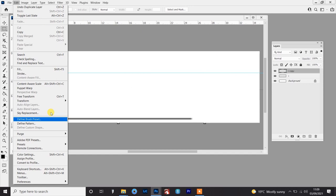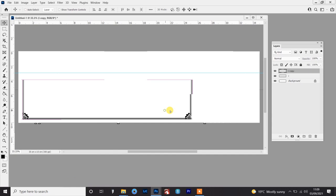Flip that horizontal, and I'm going to shift and drag, because when you shift and move stuff, it either moves vertically or horizontally, and then you don't have to worry about it coming off the exact line where I want this. Then I'm going to merge these two by just pressing Ctrl and E, and that merges the layer that you've got selected down with the layer underneath it.